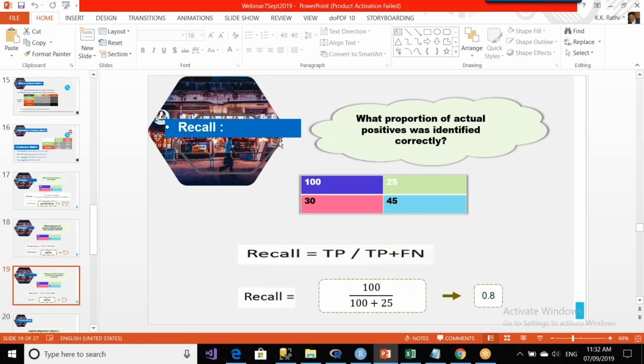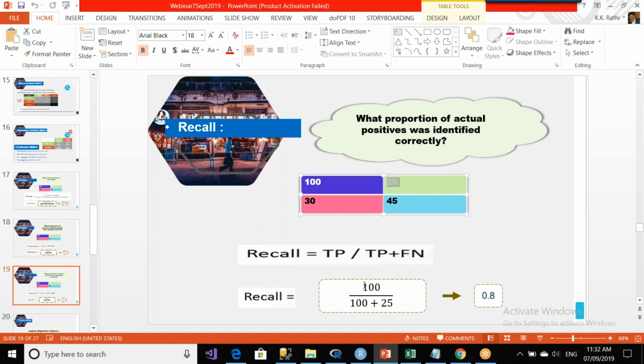Like that, there is another terminology, recall, where you find out what proportion of the actual positives was identified correctly. So you have true positive divided by true positive plus false negative. In this case there is 100 in true positive and 25 in false negative.